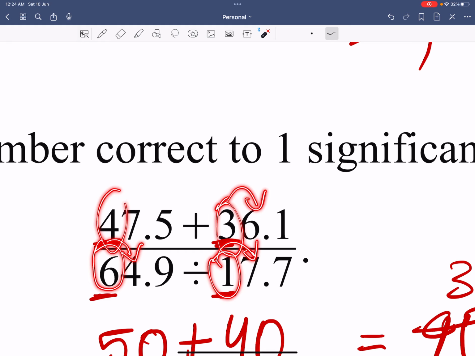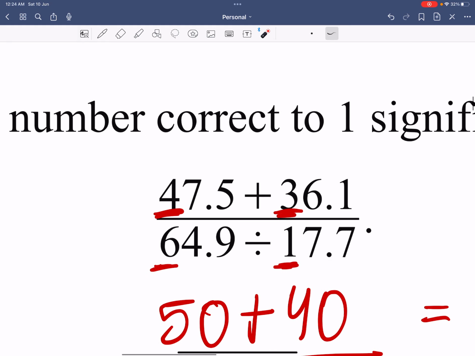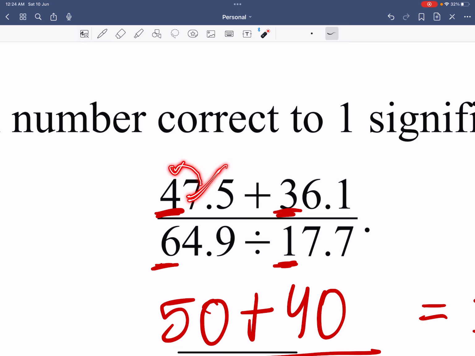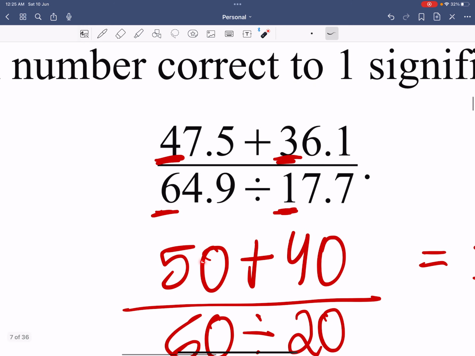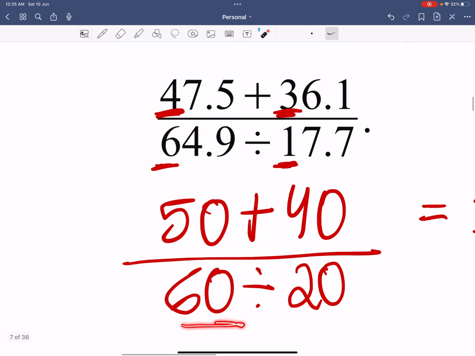Now we'll round it off to the next significant figure. So if this number is greater than 5, we'll add 1, and to keep the place value, we'll place 0. So 4 plus 1 is 5, and this will be 54. Since this is also greater than 5, we'll add 1, and to keep the place value, we'll add 0. So 50 plus 40, and since this is less than 5, we'll add nothing, and then we'll keep it as 6, and to keep the place value, we'll write it as 60.